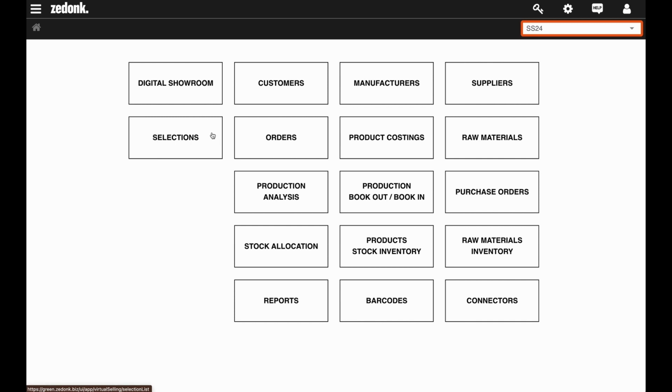You also have selections. This area is for you to tailor your offerings with personalized selections for specific buyers. Now, something to note, when line sheets are sent to your buyers, these will become a selection for each buyer you have sent a line sheet to. We'll get back to that in a second.